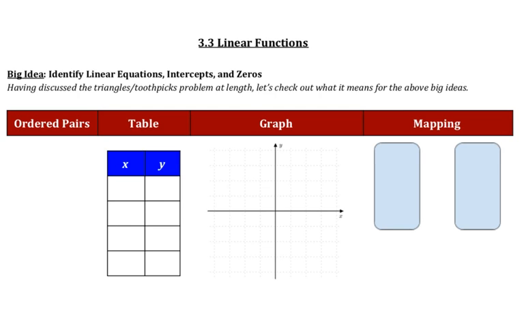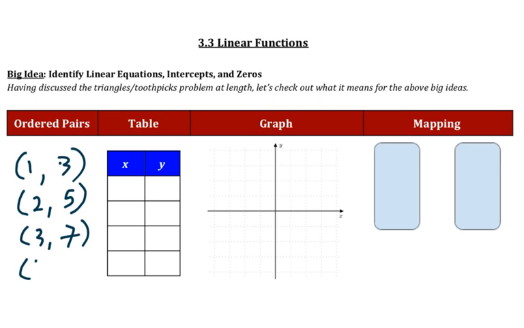So with the linear equations, let's look at the ordered pairs. Well, when we built one triangle, we used 3 toothpicks. For 2, we needed 2 more to keep the pattern we had. 3 was made with 7 toothpicks, and then 4 triangles was made with 9. I went through that quickly because this is an activity that we've done in the past. Now we can represent this as a table. 1, 3, 2, 5, 3, 7, 4, 9.